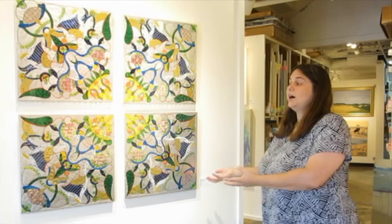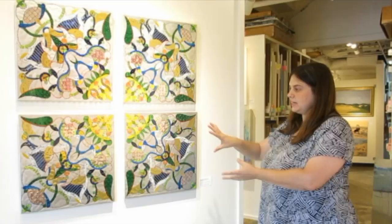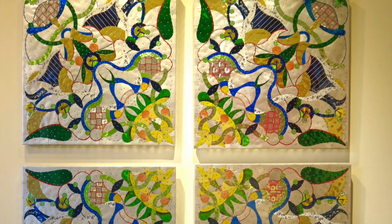This is a piece that I made. It's made out of garbage, or recycling, if you want to use that term. But it's made entirely out of recycled aluminum cans. So every bit of color that you see was originally printed on a soda can or a seltzer water can.